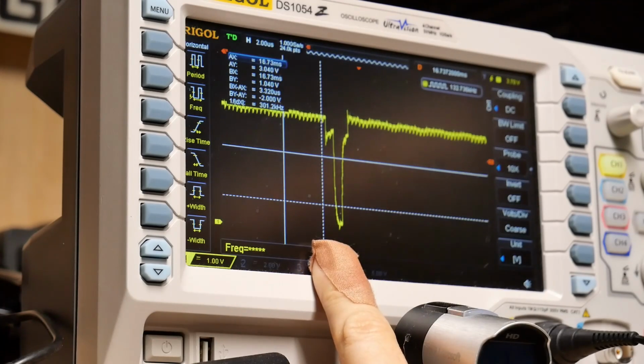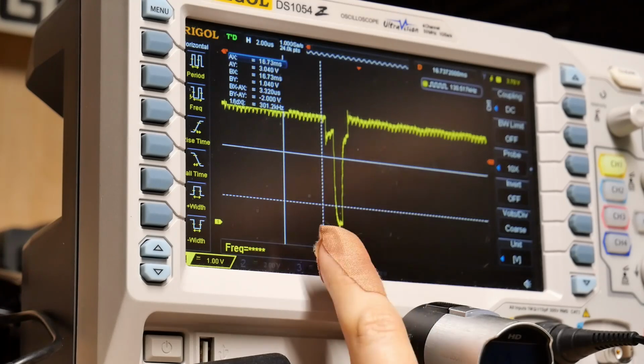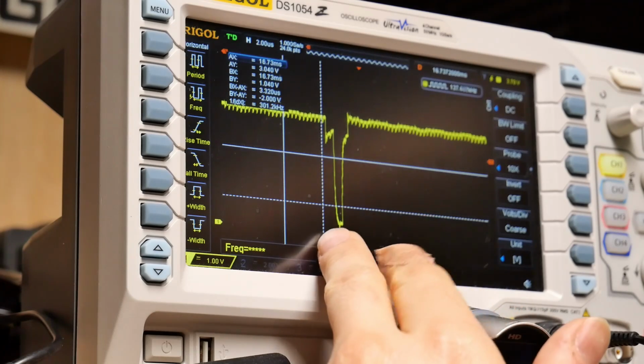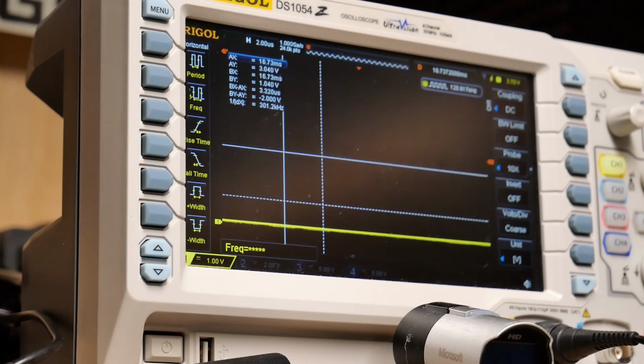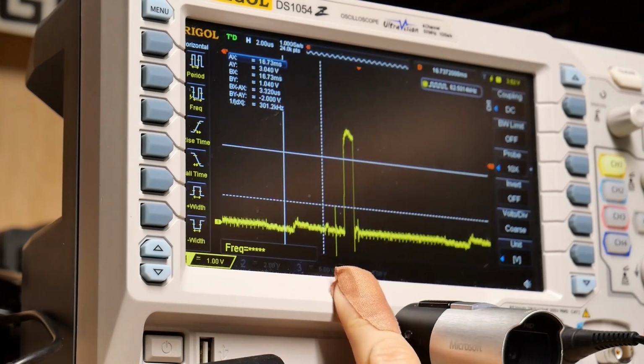So this is the chip enable line on one of the 2 ROMs, and it drops down to ground here, which turns on the chip. Let's check this pin on the other one. And this is the chip select on the other line, so it's also dropping down to 0. And incidentally, this seems to match that pulse that we're seeing on one of the chips. Here's one of the data bit lines, and this pulse probably coincides with the chip select on the ROM.